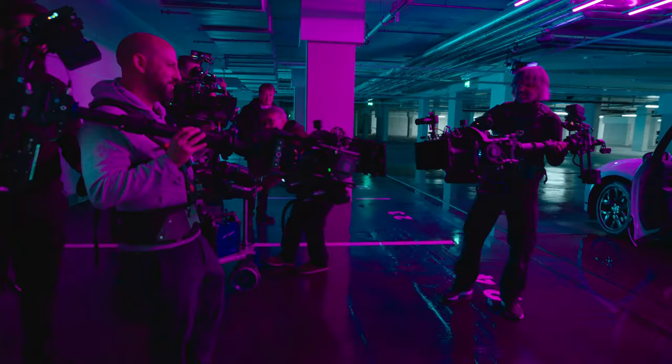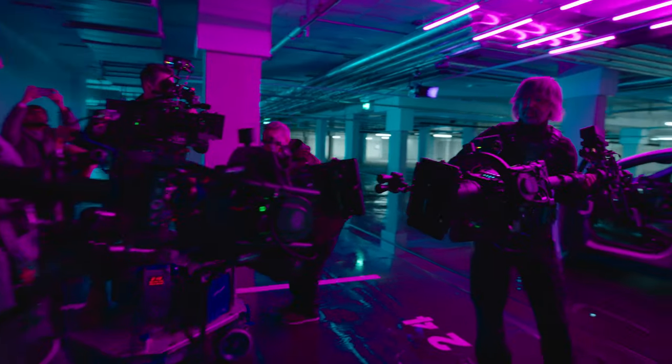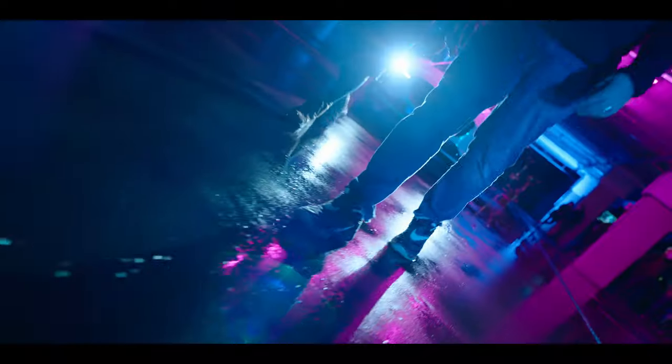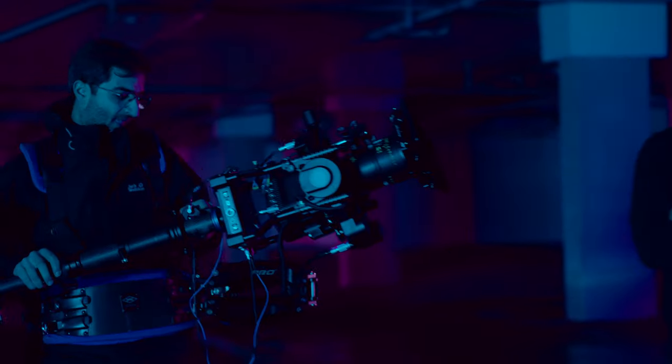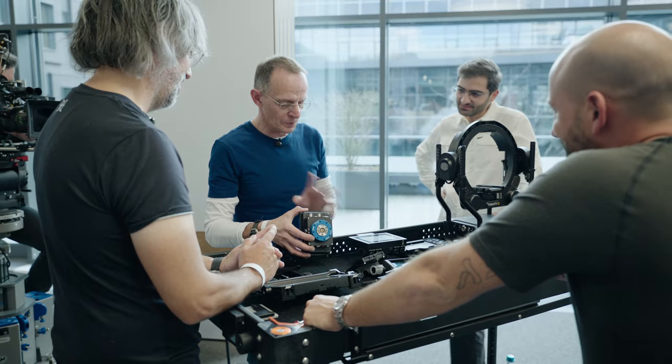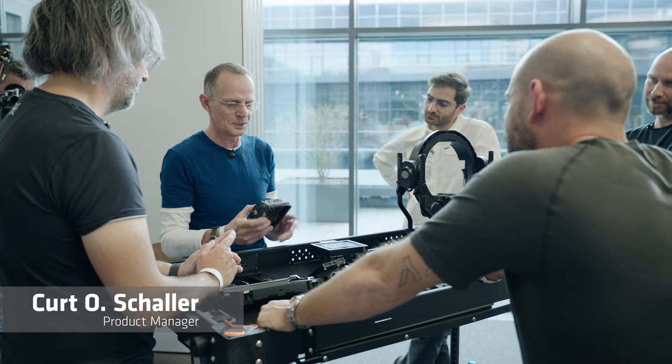The build quality is astonishing. I never saw it in any stabilizer. You can immediately feel that there's a huge amount of precision and details and engineering behind it. You can feel that there's the ARRI spirit in the product — it's always obvious. It's all 12G, by the way, so we have enough bandwidth in the units for the upcoming cameras.